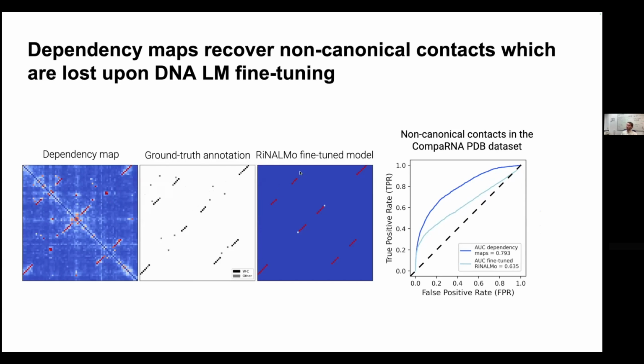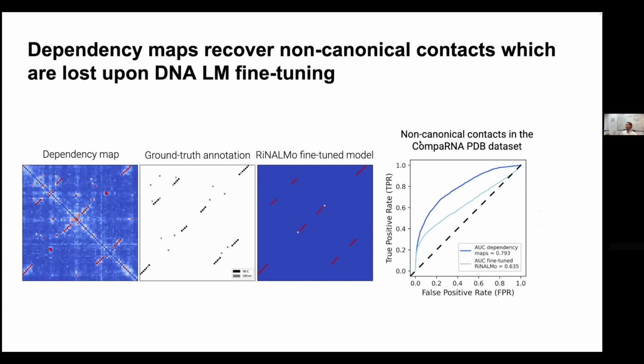But if you look at this fine-tuned RiNALMo model, so the model we used to compute the dependencies was the pre-trained RNA language model. But the authors of this model have also further fine-tuned their model for secondary structure prediction. And if you employ this model on this RNA, you see that essentially the non-canonical contacts are not predicted.